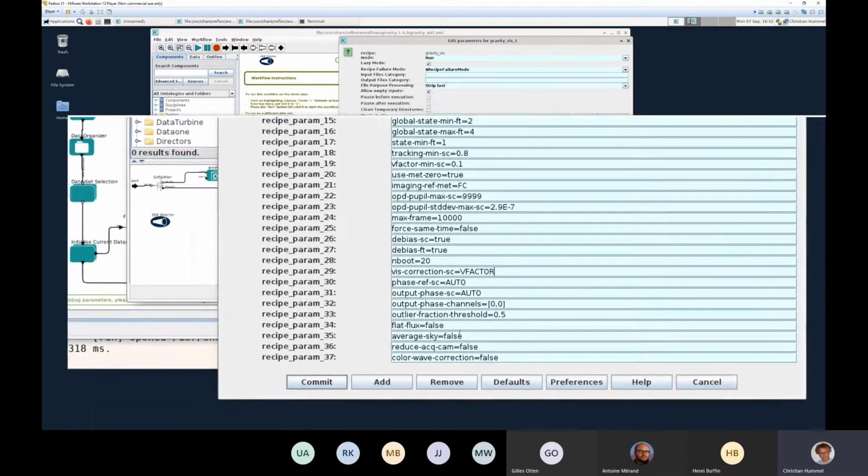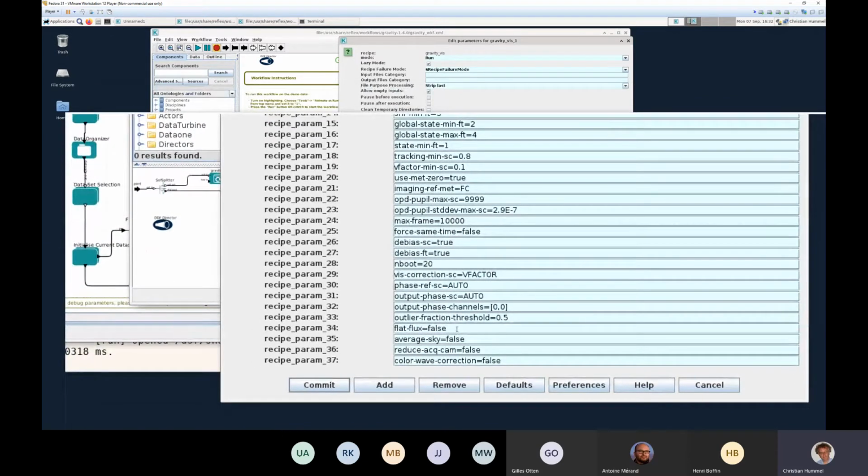Then here's another nice thing. It's set to false by default, flat flux. I put it to true usually, and it basically calibrates the flux with the instrumental flux response. So it normalizes that basically, where the instrumental response comes from the measurement of the P2VM. So it means you still don't get, of course, the true object SED.